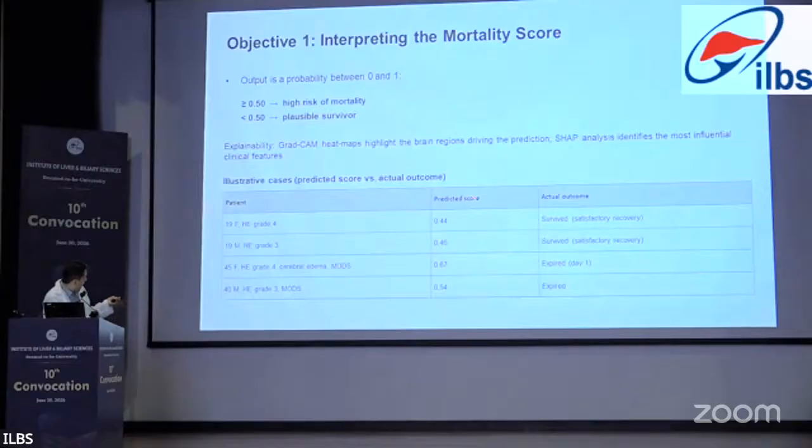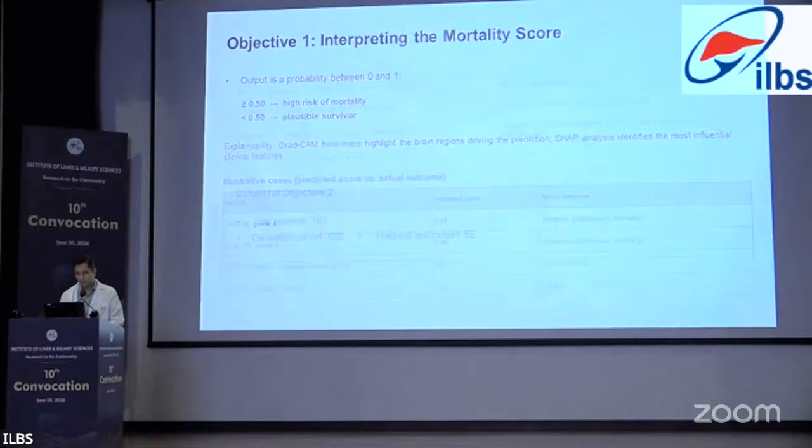So if you see here, patient 1, a 90-year-old female, predictive score of 0.4, should survive, and this patient actually survived as per the actual outcome. And if you look at a 45-year-old with cerebral edema, predictive score of 0.6, this patient unfortunately did not survive on day 1. So there are some test cases. Of course, there is much more to be done, but this score can actually now predict, using CT as well as clinical data sets, the outcome of these patients while they come to the hospital.